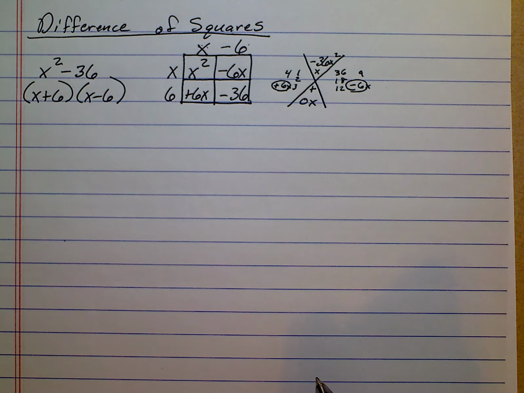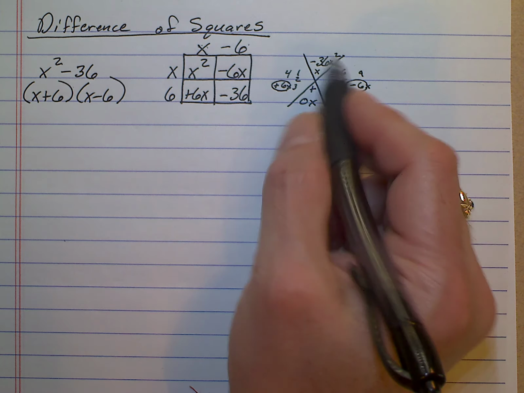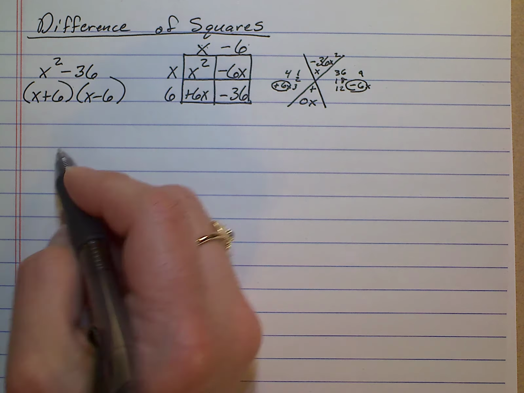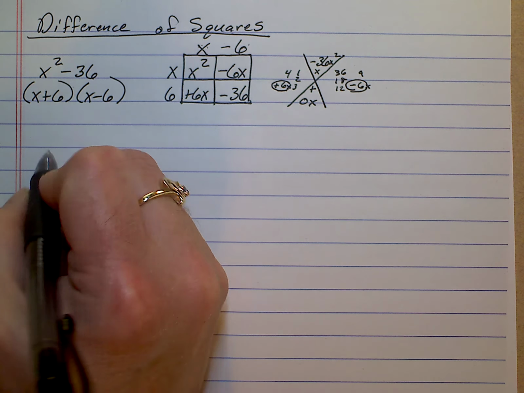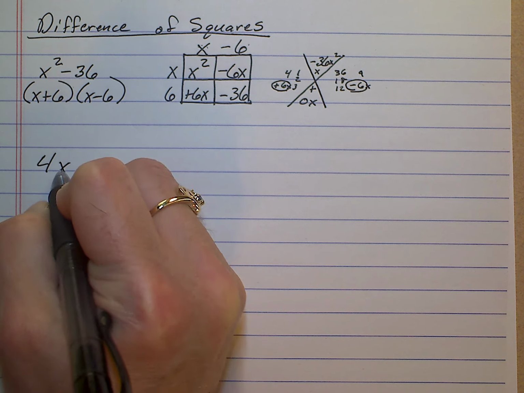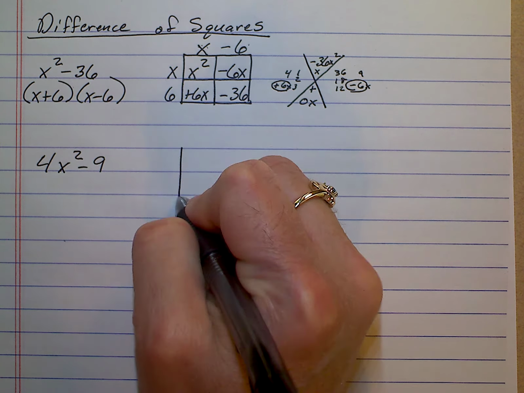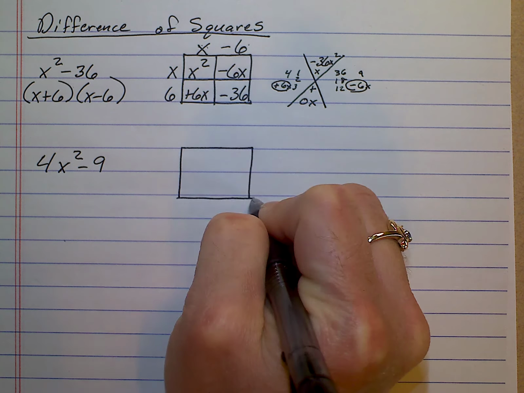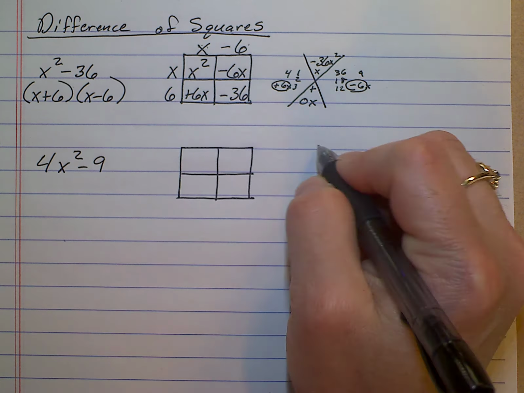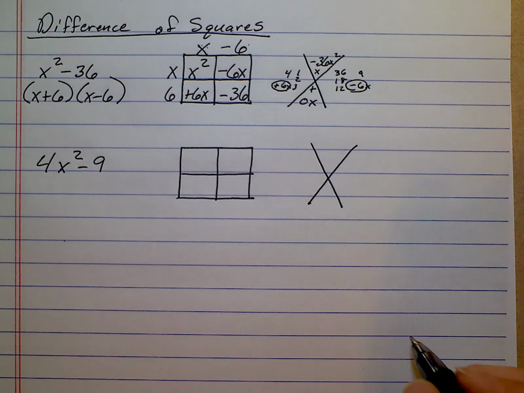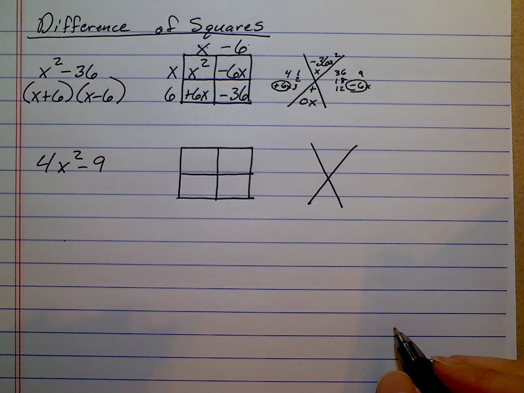Remember doing that last year in Math 2? These were called the x games or x box. Okay. And so we're going to do that again. I want to show you that one more time. 4x squared minus 9 is this polynomial, and we're going to put it in a box. Now, we're also going to need our x. Okay, folks, I want you to pause it here and see if you can fill in everything, and then rejoin me when you think you've got it.